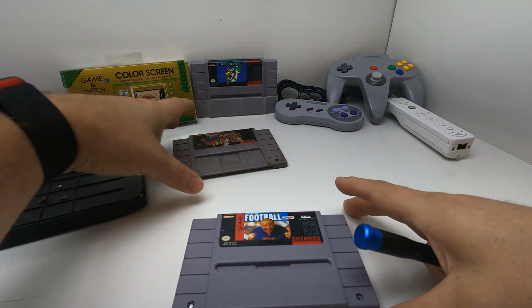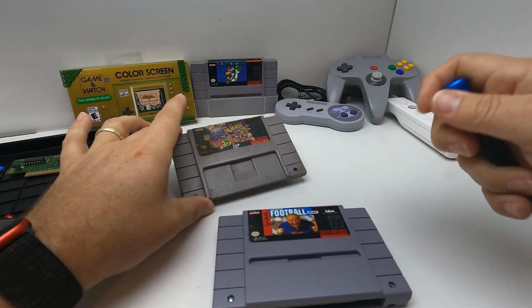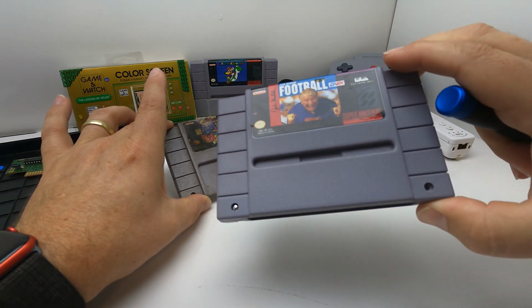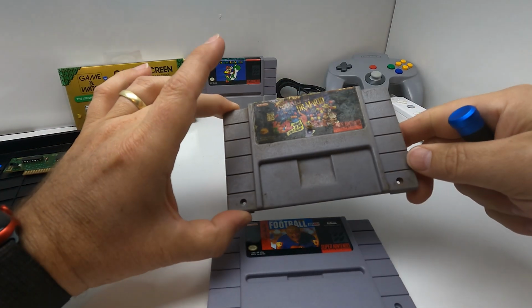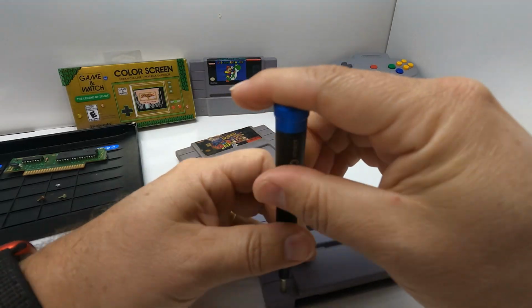That also tells you how much people love these games. I mean, obviously, the football game, meh, nobody cares. Didn't get ruined, barely even get dirty. It's like it was never played. And this game is played till the plastic is gone pretty much.